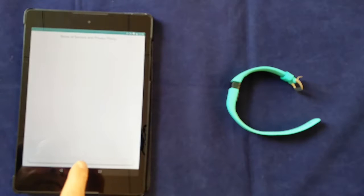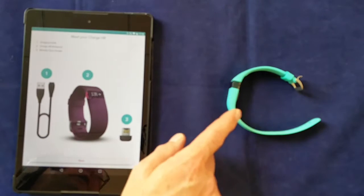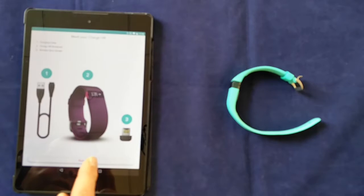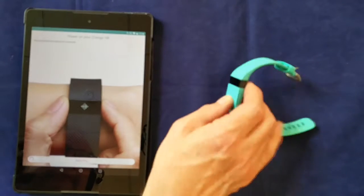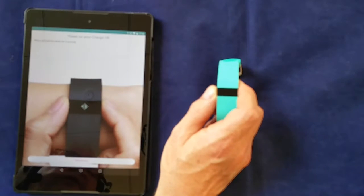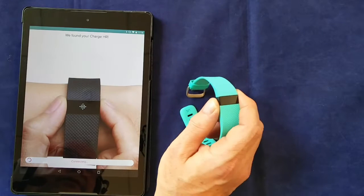So the devices talk to each other using Bluetooth. Check the terms of service and privacy. Go next. Yep, this is all the bits and pieces that we got in the box. Obviously mine's a kind of teal colour rather than the magenta shown in the pictures. And we have to press and hold the button. There's a button on the side here. I don't know if you can just see it here, for 3 seconds. Oops.